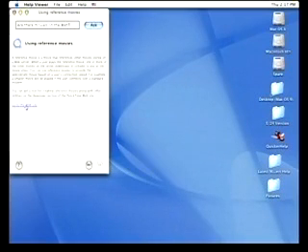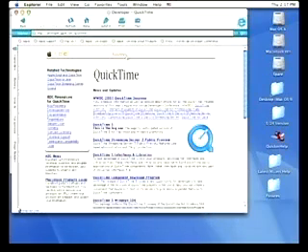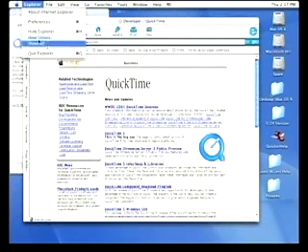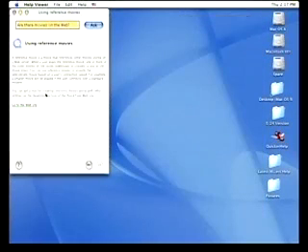Also here is another link at the bottom. This one is go to a website. When we click that, we just pass it off to the web browser and load the URL. The help viewer, when it encounters a hyperlink that it doesn't process internally or does not refer to a help file, passes it through the system to the appropriate handler.